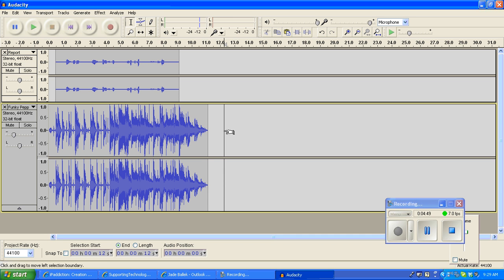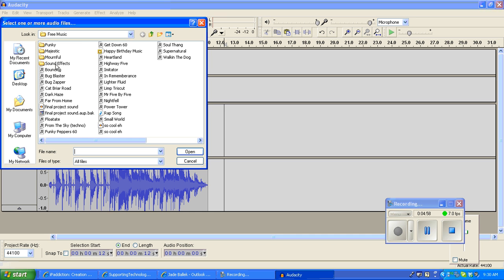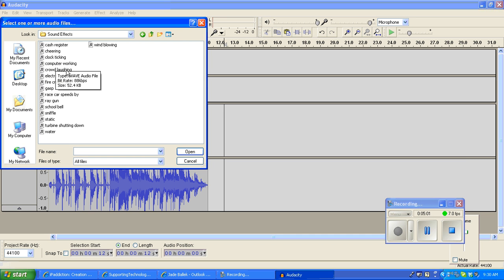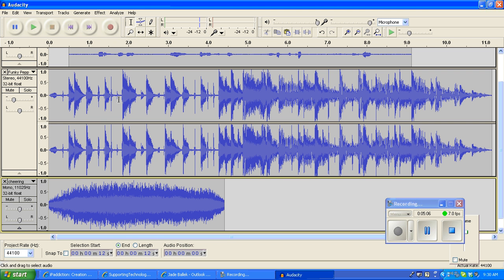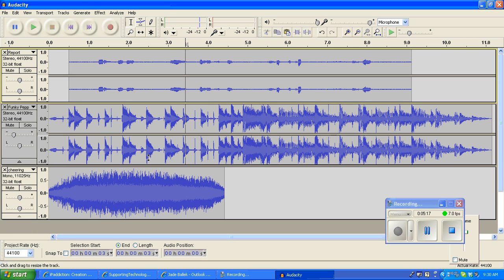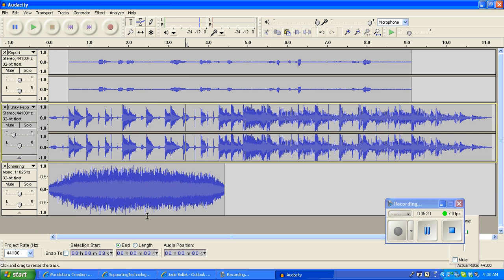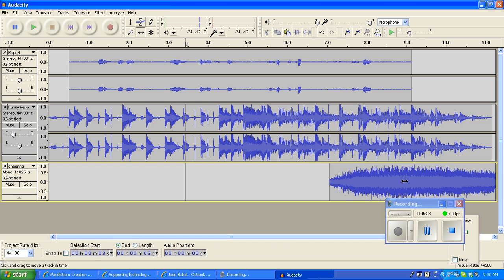There are some sound effects as well that you can add, so let me just go and do that. I'm going to import, and see if I have a sound effect on here. Sound effects. Let's see, cheering. So I'll import my cheering sound effect, and you'll see that as I do that, my screen is filling up, so I'm going to tighten this up a little bit. There we go. This is my sound effect for cheering. That's a really long sound effect, and I'm going to put it right at the end. So I'm going to time shift that and move it down to the end.